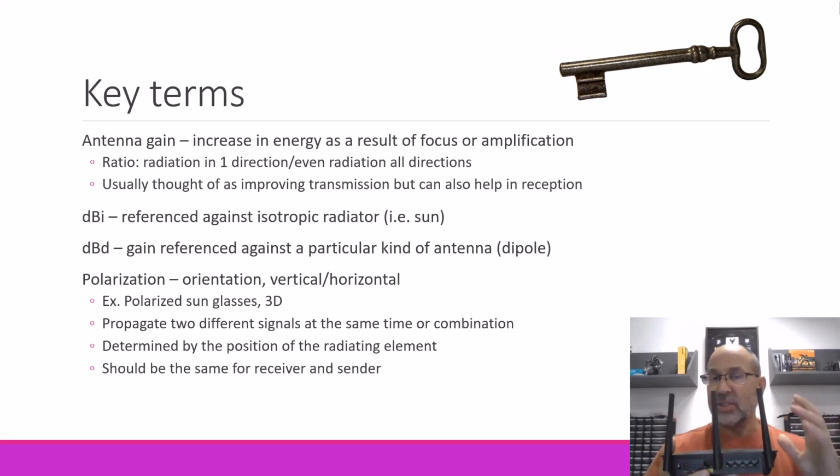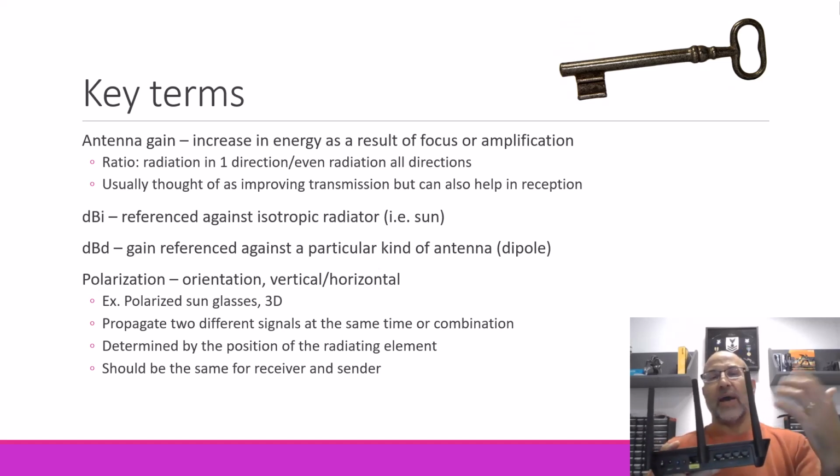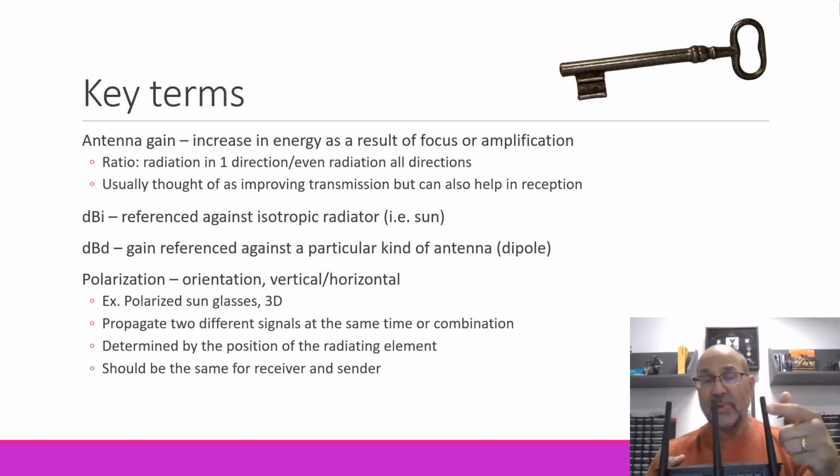Now something like this has a 2 decibel gain or 2 dB gain, but sometimes there's an extra letter. So it'll say 2 dBi or 2 dBd gain. And that is a relationship or a reference to some other kind of antenna or radiator. So dBi means it's a comparison to an isotropic radiator, and dBd means it's a comparison to a dipole radiator. Well, if you're comparing one antenna to another, it's very common to compare something to this, right? If I put in a different kind of antenna here, how is it going to compare to this antenna? And so that would be dBd.